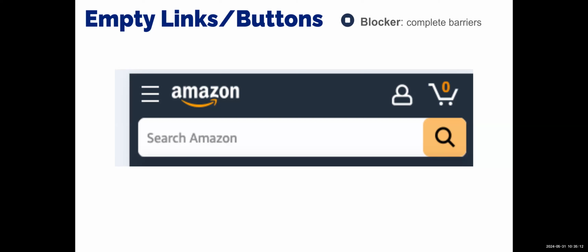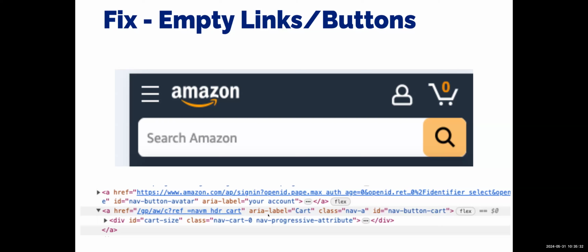Some assistive technology will skip empty links altogether, and that can prevent users from accessing a huge part of your site, like actually buying things. So if e-commerce is your thing and users can't understand where they're going when they get to your cart, that could be problematic. So what we would do, just like we did with the other ARIA label in the form, you would add aria-label equals cart, aria-label equals your account. So adding those ARIA label attributes will resolve the error with users not knowing where they're going.